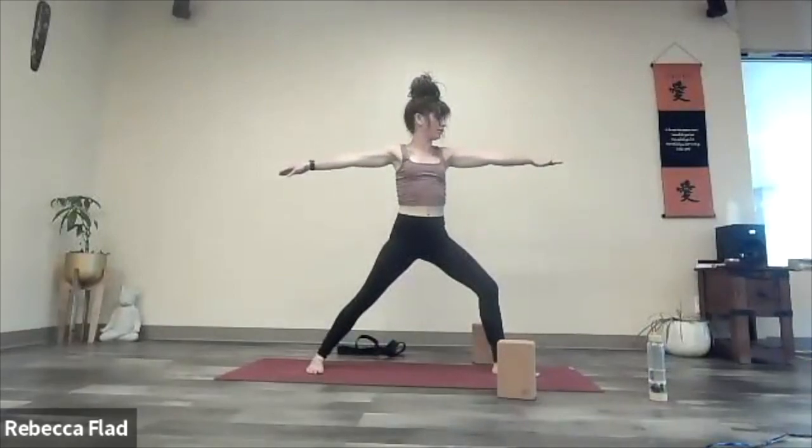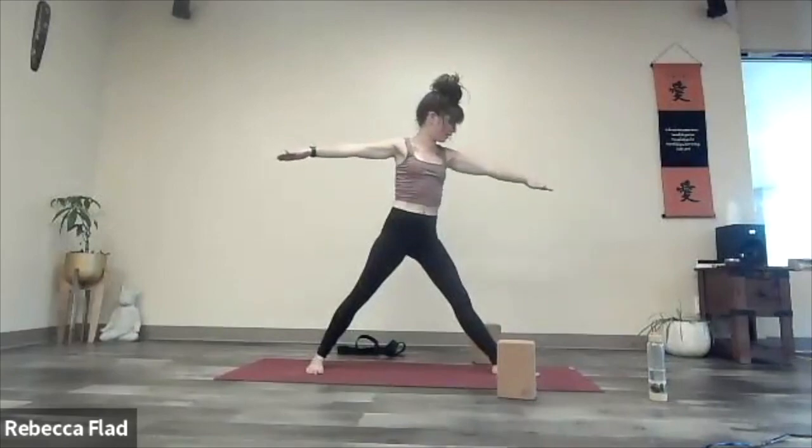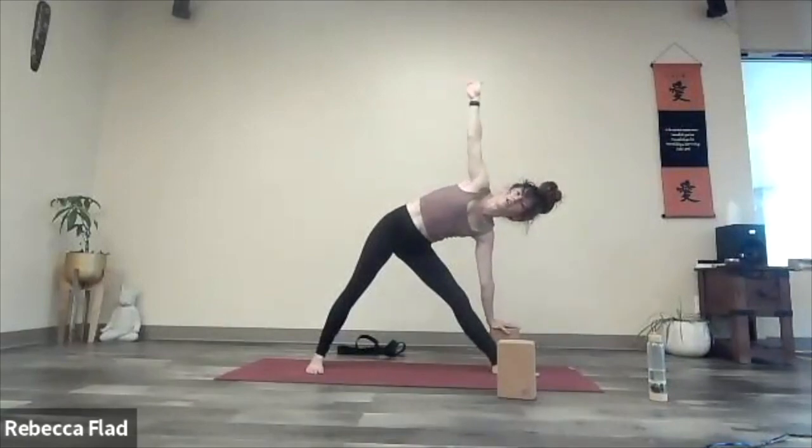Feet are nice and firmly planted into the mat as the chest spreads wide. And straighten the front leg. Hinge at the hips, grabbing onto your block. Sending the right arm up, coming into a triangle position.